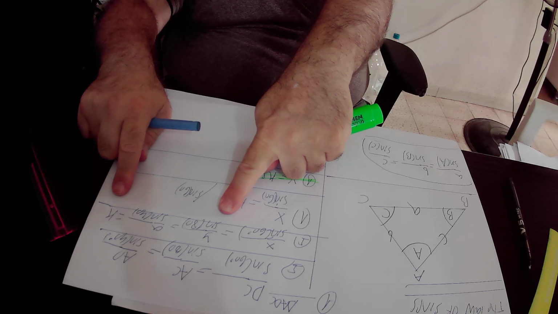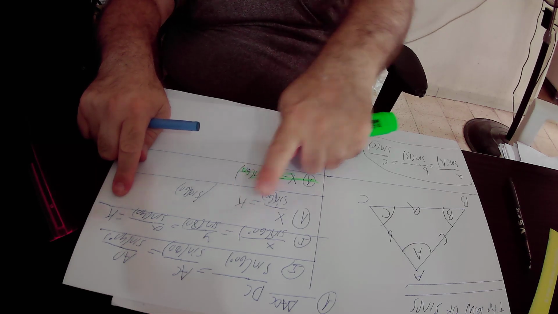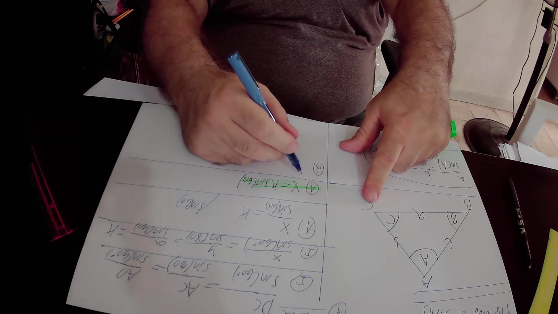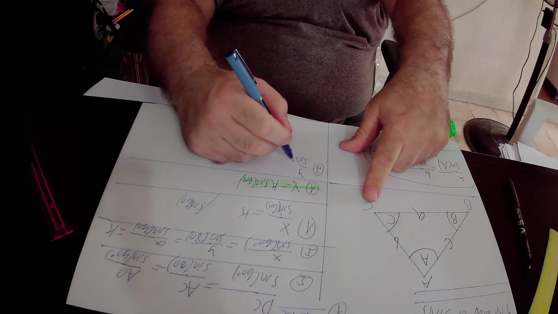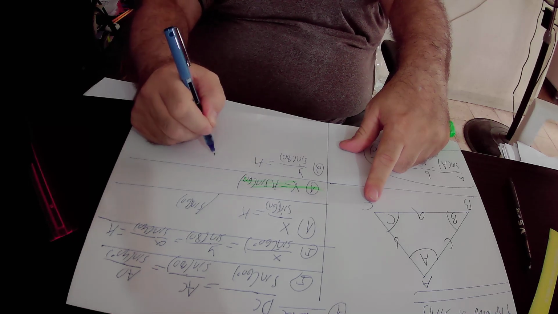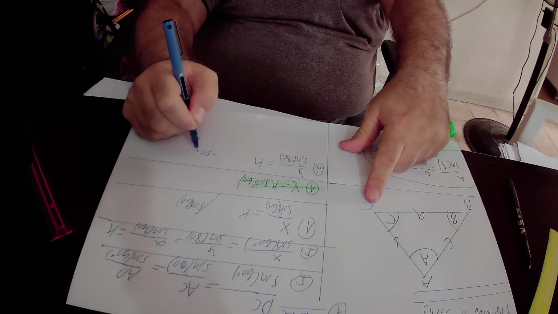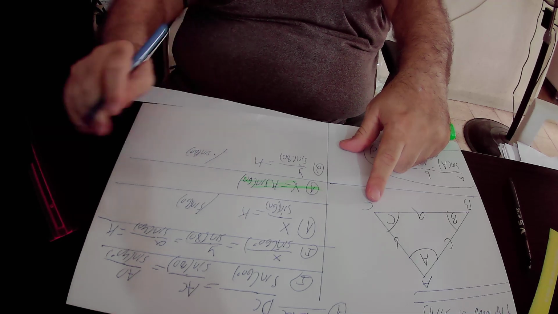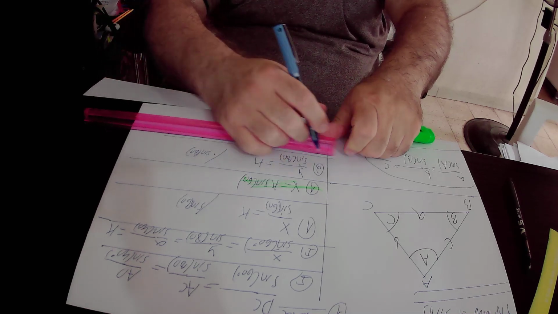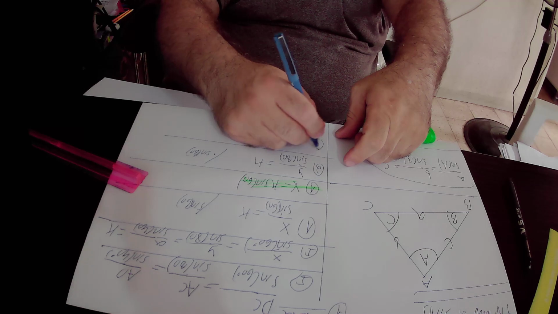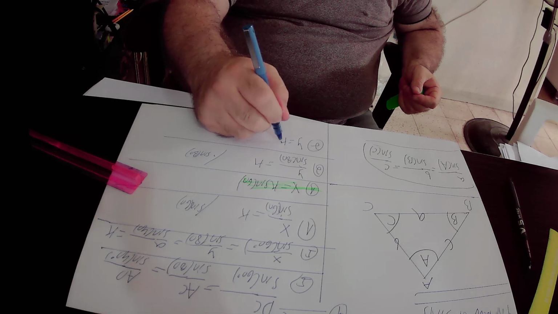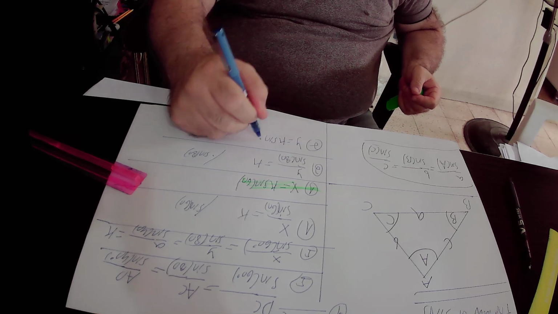Those two expressions are also equal to each other for this equation. Therefore, we can write down that y over sine 80 degrees is equal to k. Here we multiply this equation number 2 by sine 80 degrees, and we get that according to equation number 2, y equals k times sine 80 degrees.